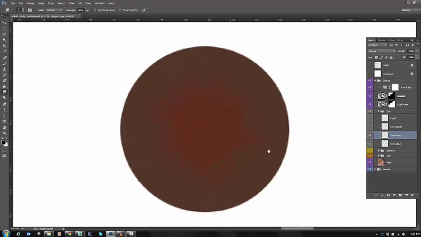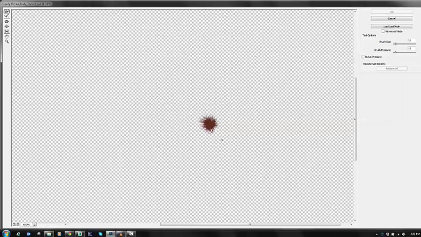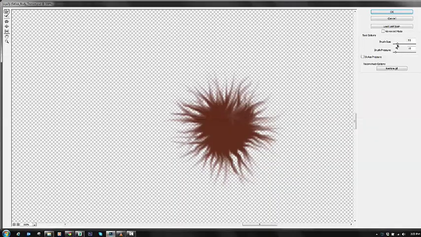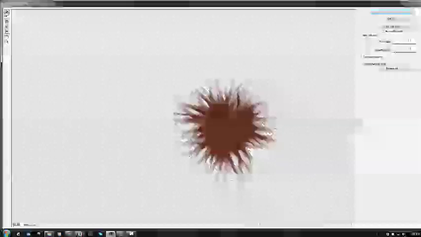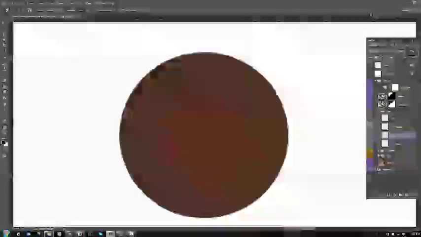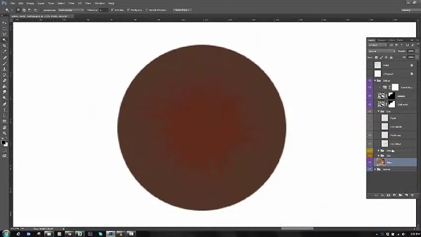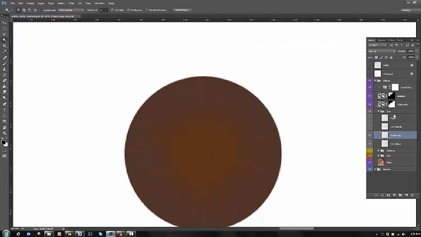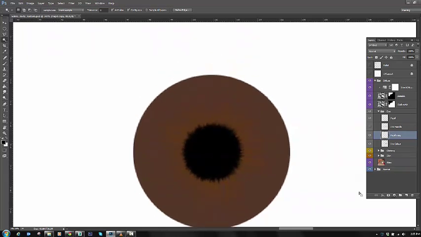Okay, so once I'm happy with that, I'm going to again use the liquify filter on this, and just going back and forth over that again as well, just to make it a little bit more wavy and a little bit more visually interesting. So once I've done that, okay, yep, that's starting to look good. Might just change the color a little bit on this. I'm not quite sure I like how that's working. Yep, okay.